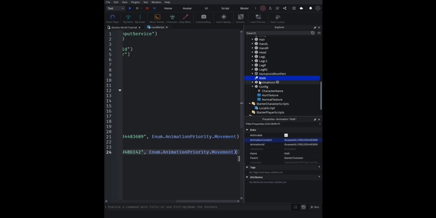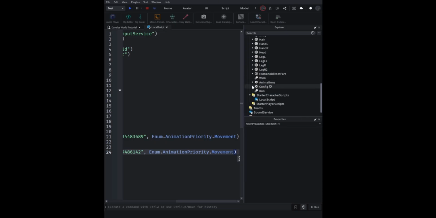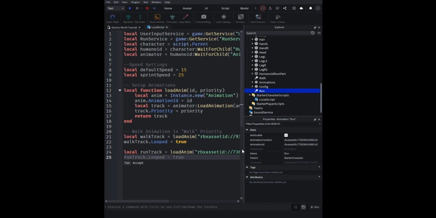Duplicate this walk. Name it run. Put in your run. Make sure you go to animations and delete run. So now I have the run movement. runTrack.Looped equals true.